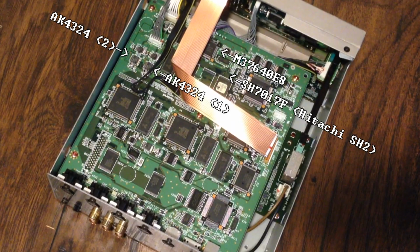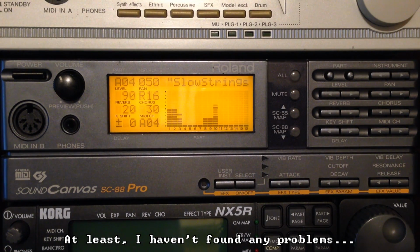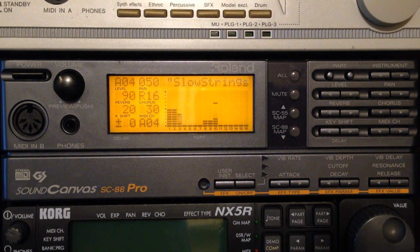The last part really worth noting is the Boss MB87837, which gives the 8850 its insertion effects. This is the exact same one that was used in the SC-88 Pro, which allows for perfect compatibility in that regard. The rest of the parts aren't anything too special.